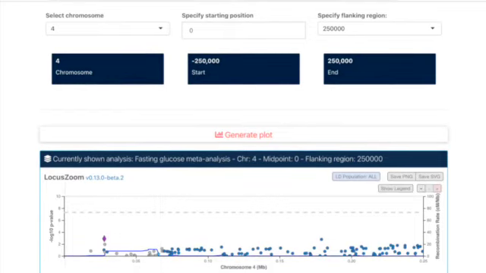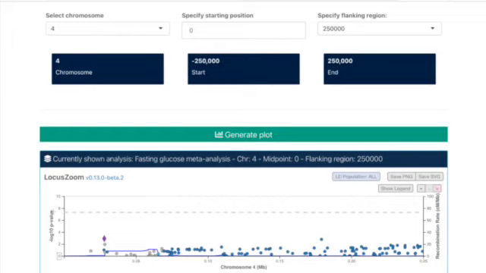This shows log transform p-values along the y-axis, and you'll see the chromosome along the bottom. So this is a plot for linkage disequilibrium, and it basically just compares SNPs to the top SNP. The top SNP is represented by this purple diamond, and everything else here with a value for the LD is shown in blue. If it's gray, it doesn't have a value.